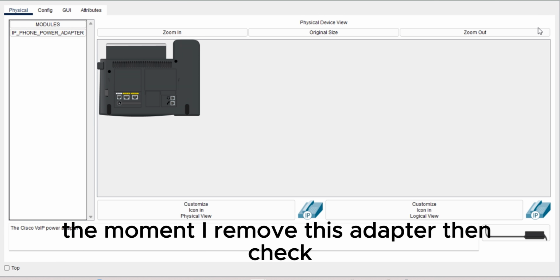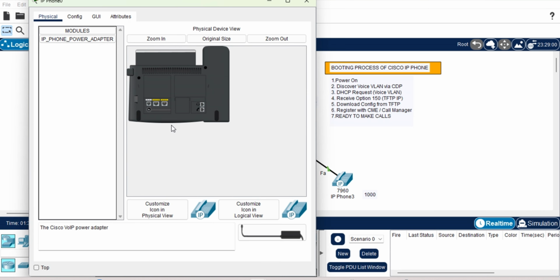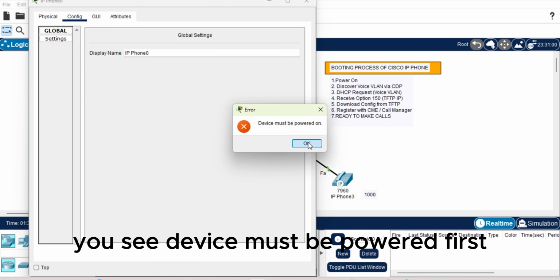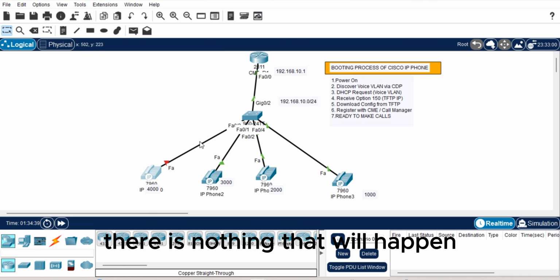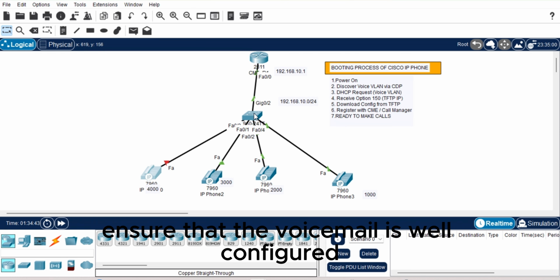The moment I remove this adapter, then check, you see, device must be powered first. So if the phone is not powered, nothing will happen. That is one case.